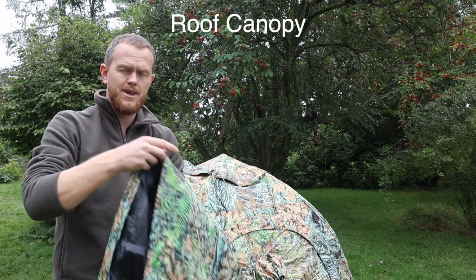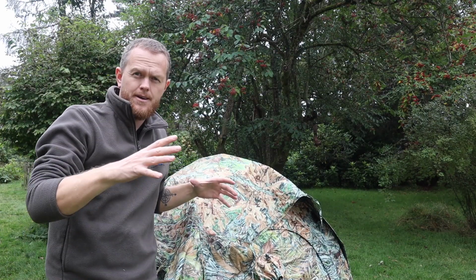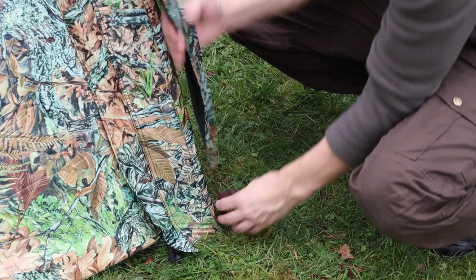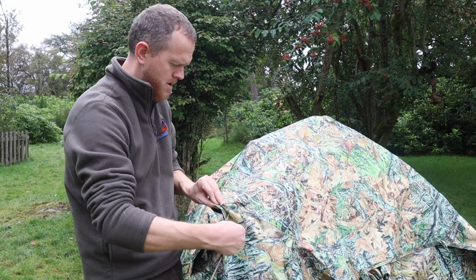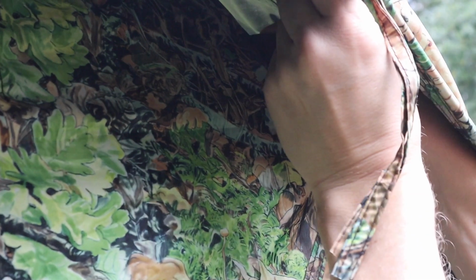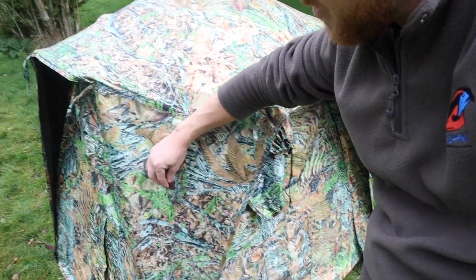Next is the canopy. It increases waterproofness and also gives you a little bit more canopy for your shooting windows. Underneath here, you'll find a place to thread them through, slide them all the way through. Underneath here, they all line up inside. Got these slits here, and that's where you can put the guy ropes.